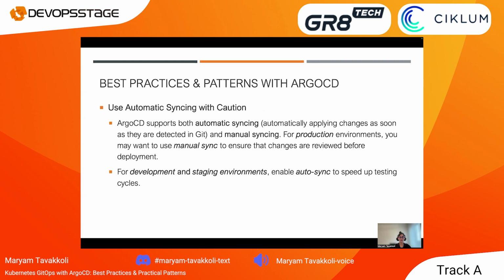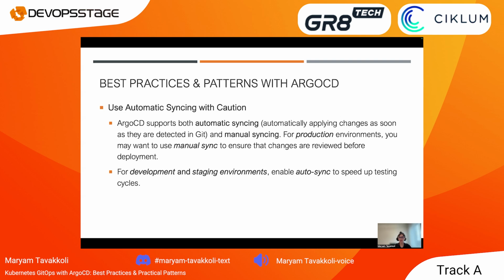The next best practice or pattern that we have is automatic syncing, that you should use it with caution. There is a section also in the application definition of ArgoCD, which allows you to define the syncing process to be automatic or manual. And it makes total sense for dev and staging environments to set that syncing to be automatic. So as soon as there are changes in the Git definitions, it will also continuously deploy to the current state of the project, state of your cluster.